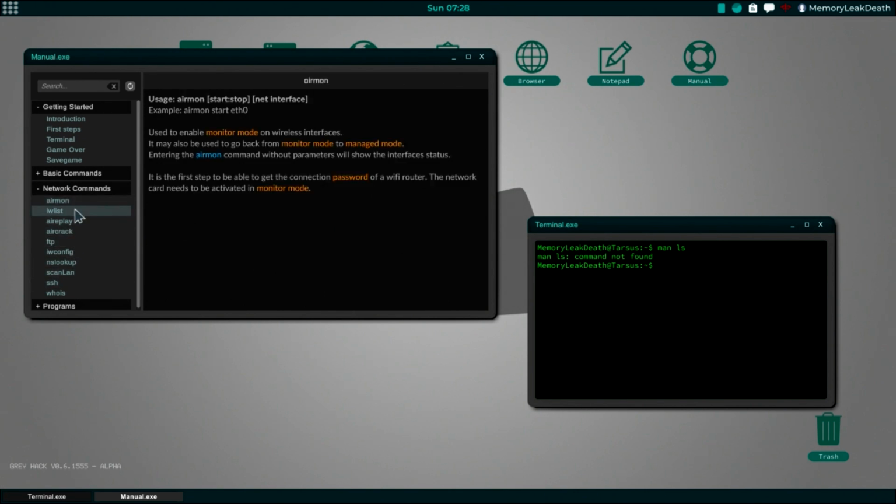Airmon, enable monitor mode on wireless interfaces. Command, interfaces status. Okay, so let's see what the status of our interfaces are right now. Airmon. So we're not in monitor mode on eth0. And honestly, I don't think the Wi-Fi is called eth on Linux. It's usually called something else, if I remember correctly, because eth usually means Ethernet. But whatever. I'm not going to ding them for realism here.